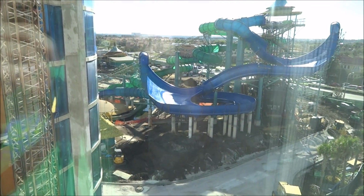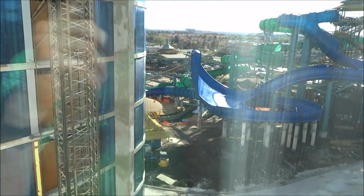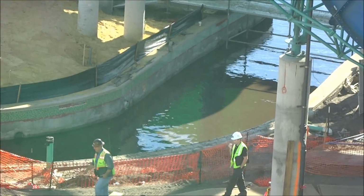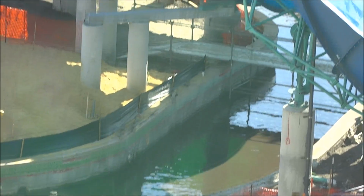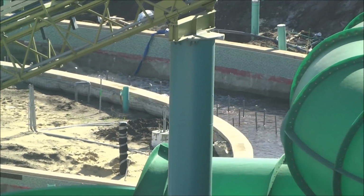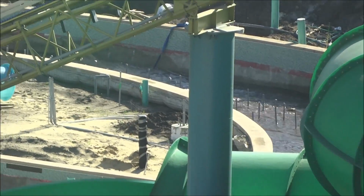As we start to conclude our look here from Cabana Bay, we'll have a lot more to see. One of the main things we're seeing new to us is the lazy river is now half full of water here and has actually water flowing gently through it. You can see that from both angles. As I move up here, you can get a little better look at the water splashing around right there where the pumps are. Again, only half full at the moment.